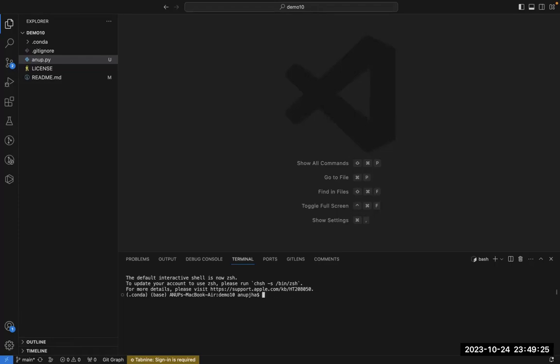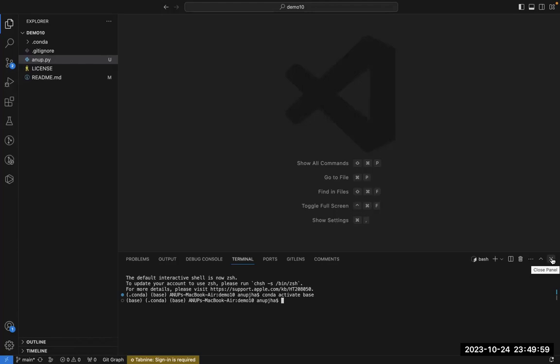Fine. You can do conda activate base. If I simply type it, see here, my base environment gets activated. So now what you have to do, you have to simply close this tab again so that whatever changes you have made will take effect.